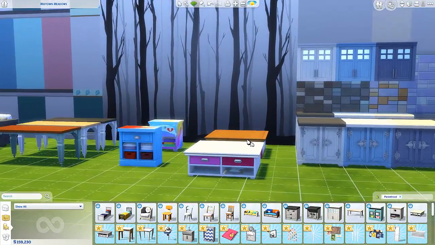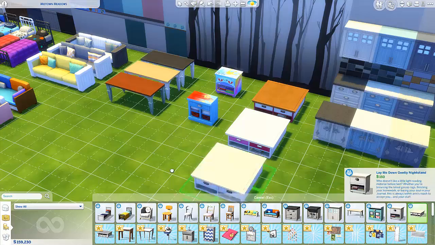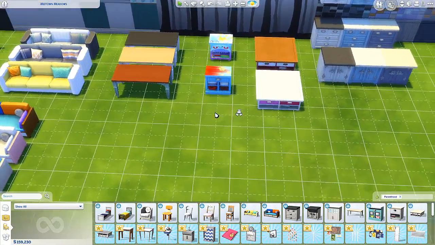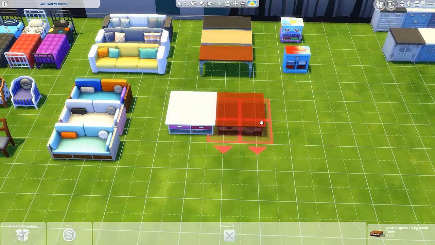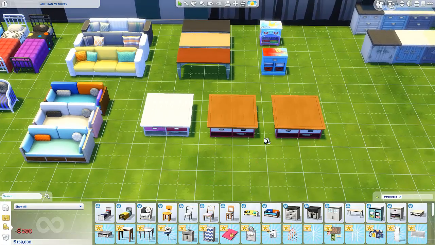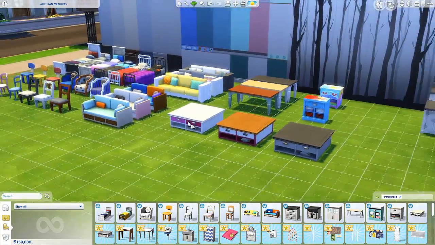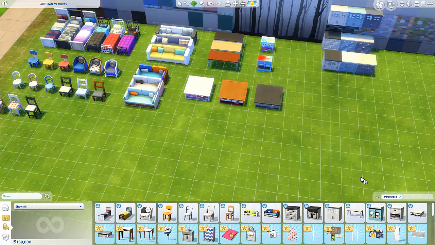And I love this. This is almost like a mid-century looking coffee table. Holy crap, I am so happy. If you guys watch me for my speed builds, you would know how often I combine the coffee tables to make them look a little bit bigger. And I'm so happy that we get these ones because they're exactly what I wanted. So happy.